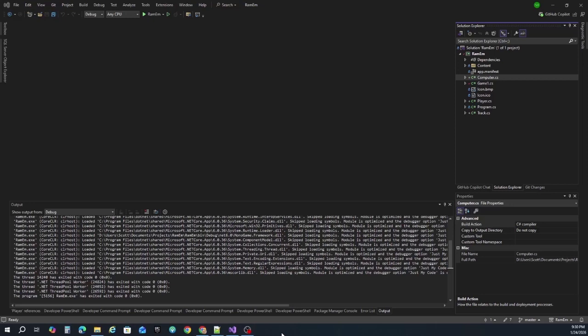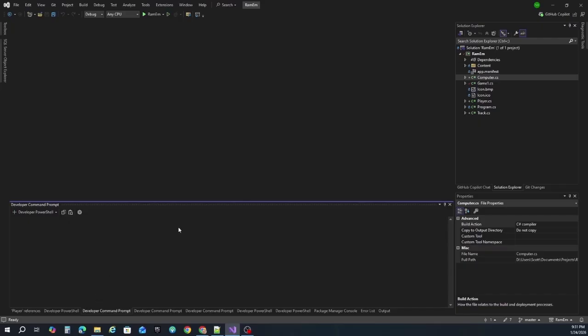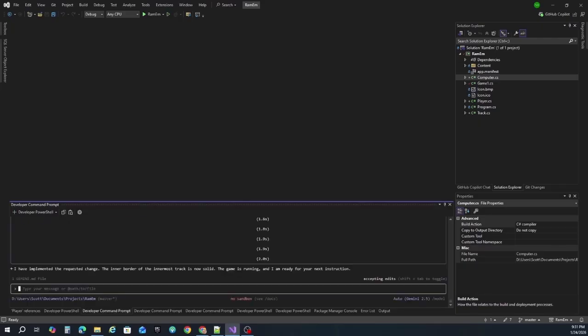Okay, so our track is looking good now, and the next thing that we want to do is adjust the red car movement, which is a bit erratic. And the red car is the computer controlled car. So I'm going to go ahead and go back to my developer command prompt, and I have a new prompt to input there.